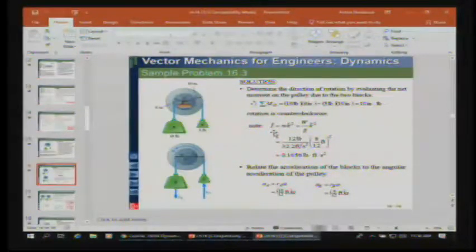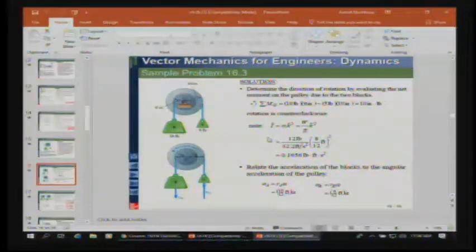Then we can use our tables in the textbook to find our I-bar. Now, mostly we've worked with moments of inertia of area, and we're not going to get anything really complicated in terms of solution, but it's important to note that here we're talking about a mass moment of inertia, so the dimensions are a little bit different and the formulas are a little bit different. They're still in your textbook, but instead of using pure geometry in terms of all lengths, we're using a mass and a length squared, okay?